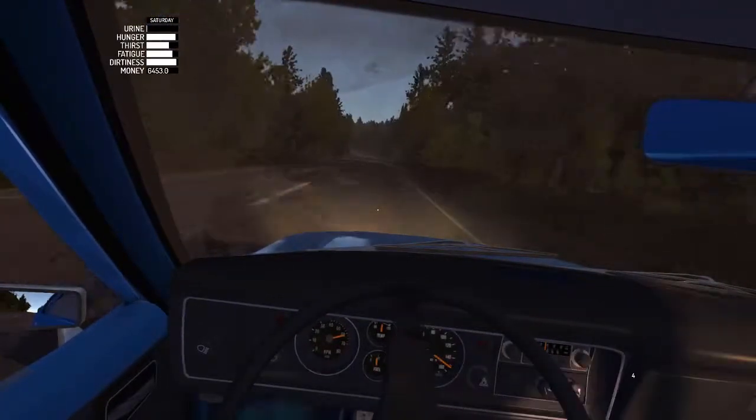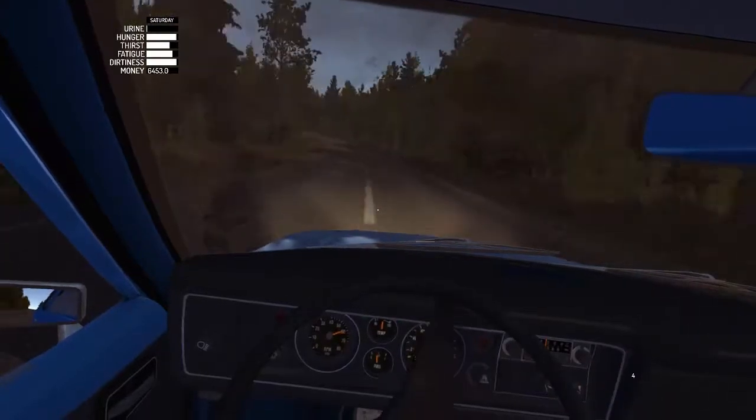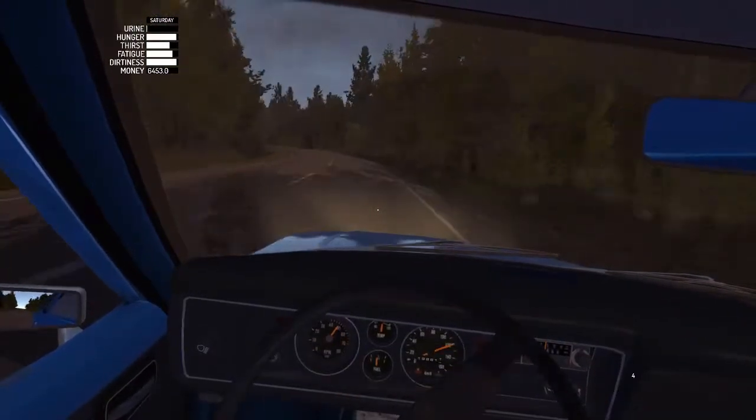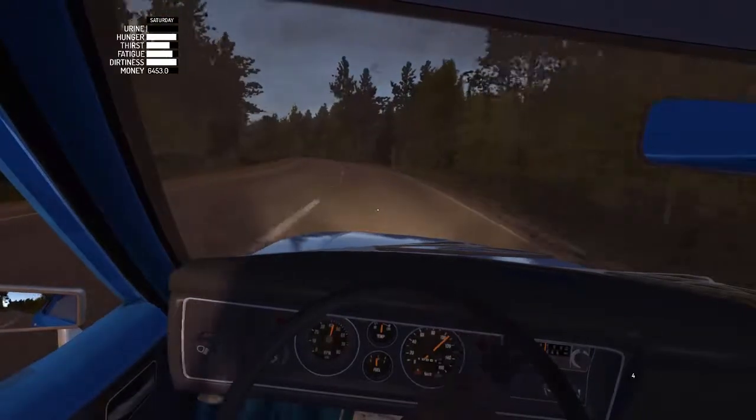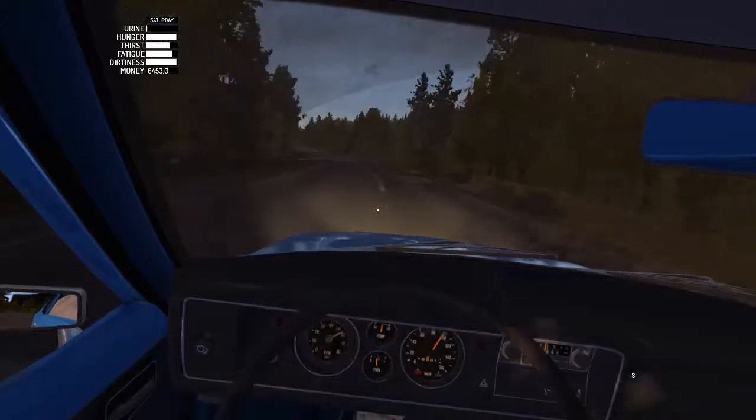Let's see what we're at. 160 nearly. Wow. I have to slow down for this corner. Yeah, I have to slow right down to like 100 km just to get around this corner. Just don't be in the path of any cars.